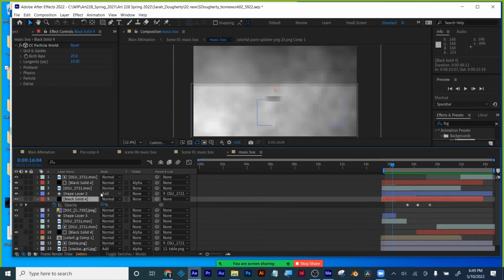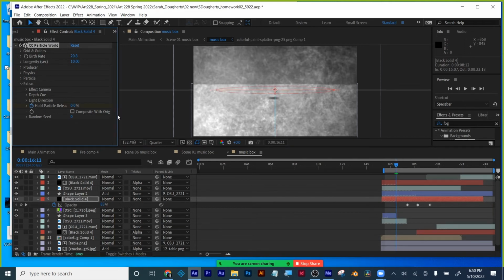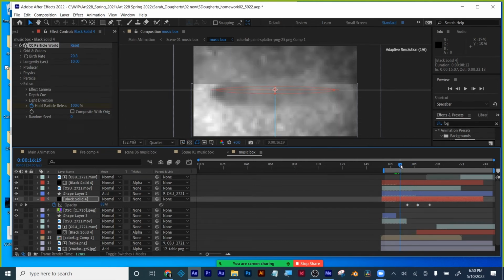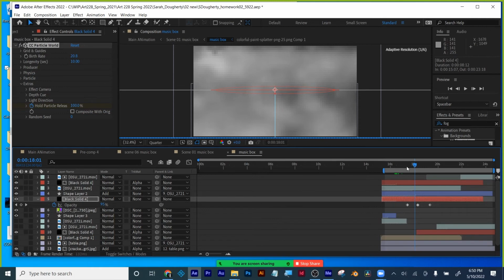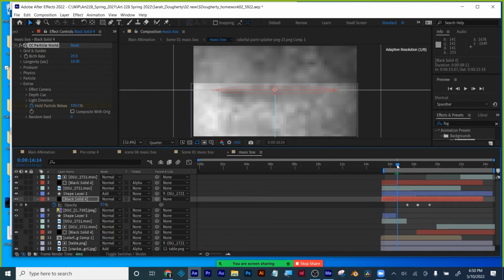Okay, so now let's go down to extras. Hold particle release. Your particles start right about here. So I'm going to go to one frame before they start. Go forward. Set that to 100. And what else? That was it. And then it's opacity. So hopefully that helps the particles burst out faster.